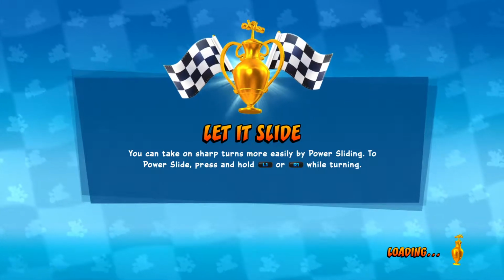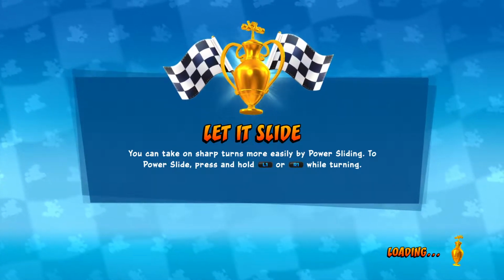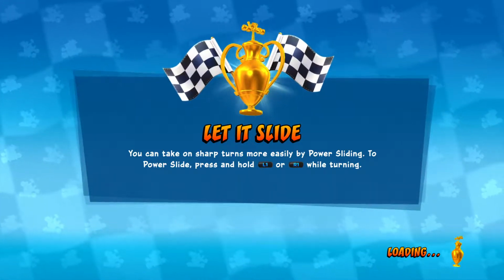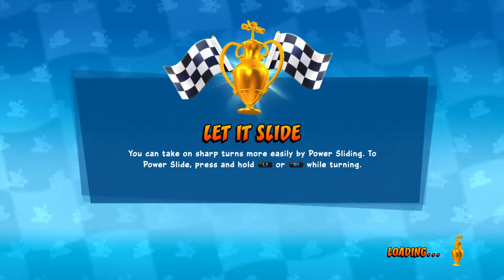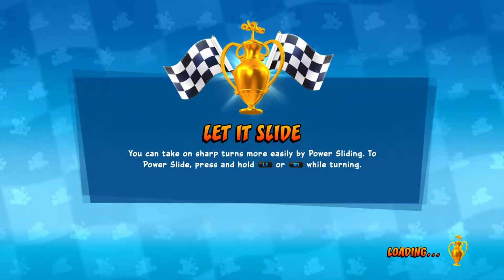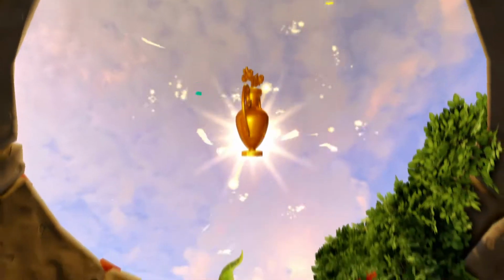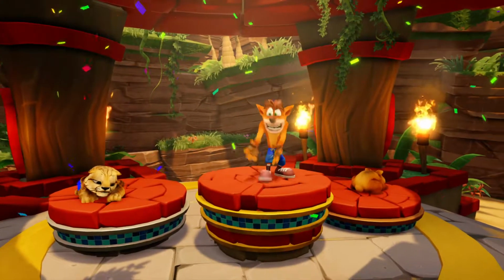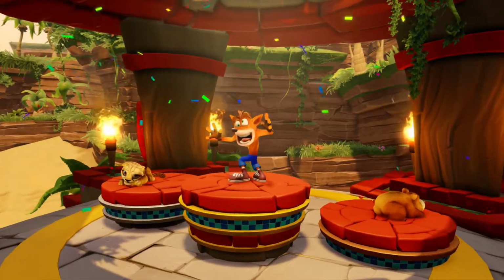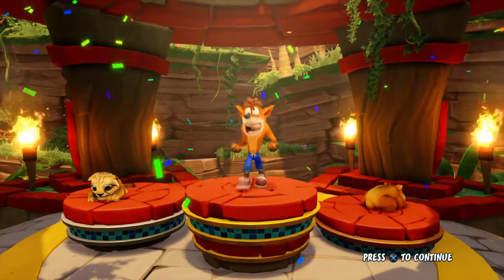I'll do one more, right? Screw it. Oh, that's good stuff right there. That's good. That's good shit. Aw, poor thing. Oh, wall crash. Don't do that. This is a kid-friendly... No, don't!